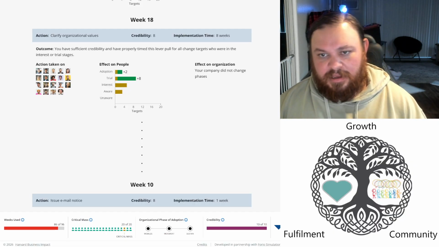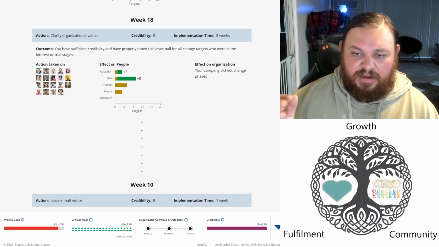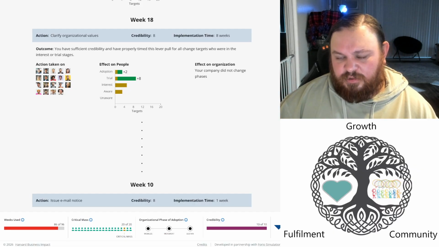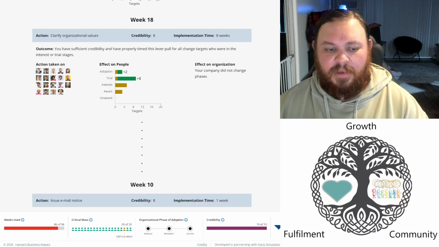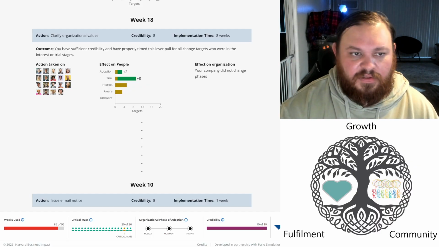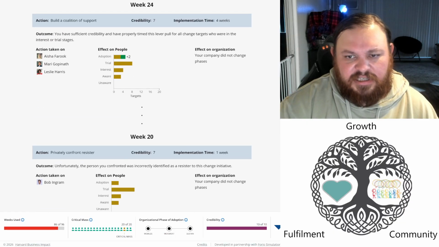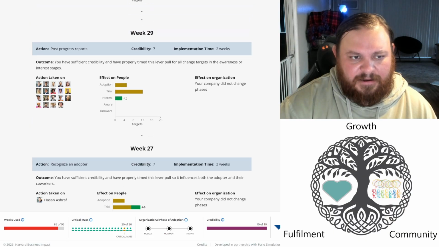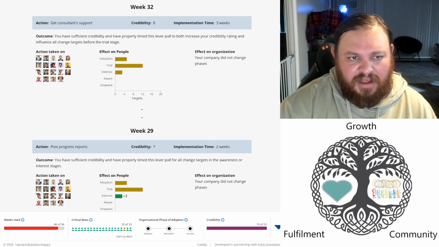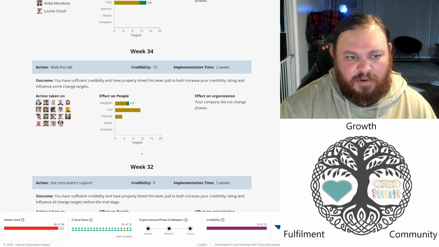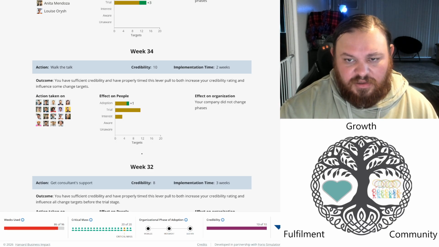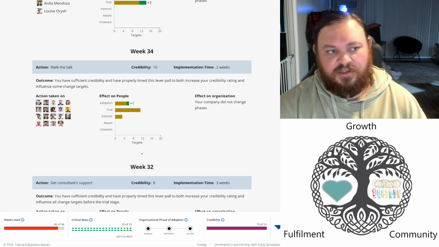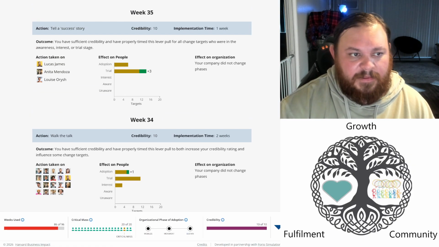Because of the timing and where the status was and the decision that was used, I think this is what was important to leverage and make that move happen for all these individuals. And then here you can see there was a little bit of movement here and there, a little bit of loss of credibility, gain of credibility, more gain once I started understanding and walking the walk. They had to see me also contributing because I did have the credibility, and I needed to make sure that I also was leading the charge.